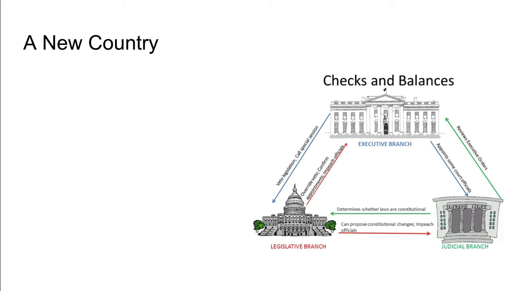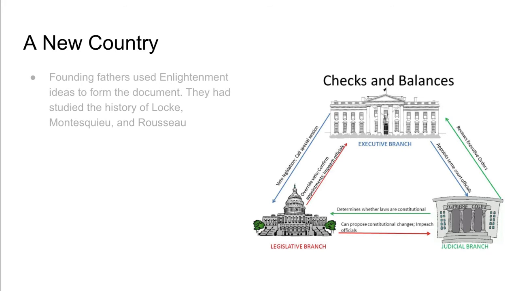So out of this moment of revolution, gaining independence, the colonists established the United States of America, which is a new country. I said a couple of minutes ago that we're going to see the Founding Fathers use a lot of those Enlightenment ideas that we talked about last week, right? They had a lot of great influences from their studies of John Locke, Montesquieu, Rousseau. So let's break those down real quick to see what was the impact of that education from those philosophers a couple of decades earlier.